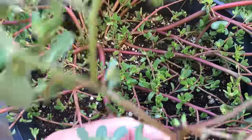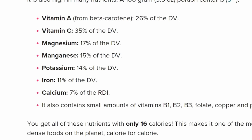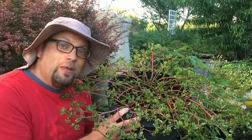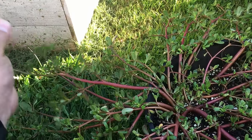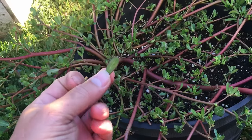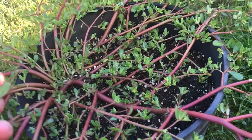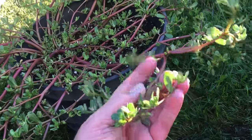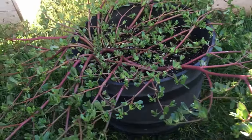The common purslane is loaded with minerals and vitamins — a great source of vitamin A, vitamin C, and potassium. One of the things I really like about this is it actually contains omega-3 fatty acids, much like you get from flax or from fish — you can get it from this leafy green. If you think about this as being similar in taste and even in some of the properties to spinach, that'll give you a pretty good idea of the benefits. A lot of people have used this for years as an anti-inflammatory and as a way to regulate blood pressure. This is something that's been cultivated in some cultures for thousands of years, which speaks to the value this plant has beyond just a simple weed.